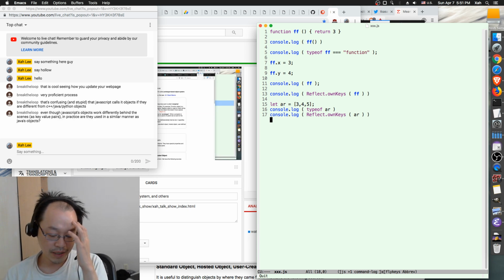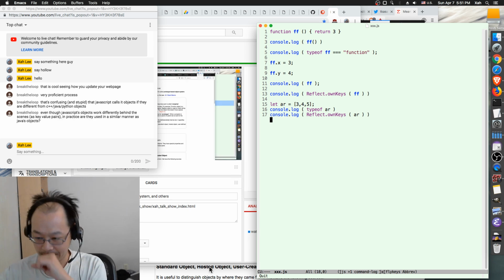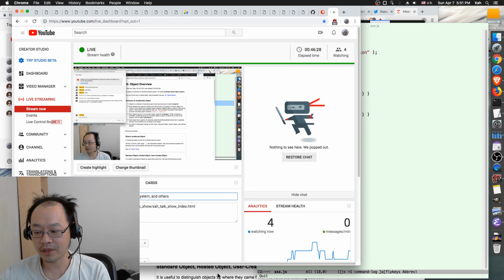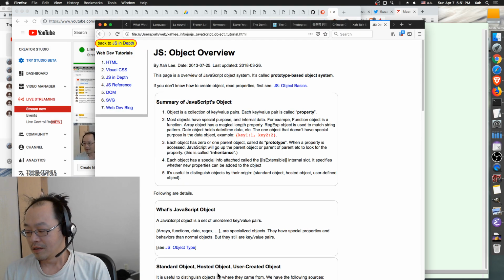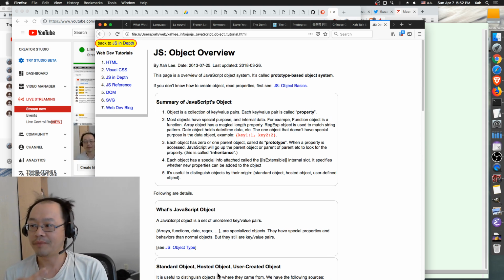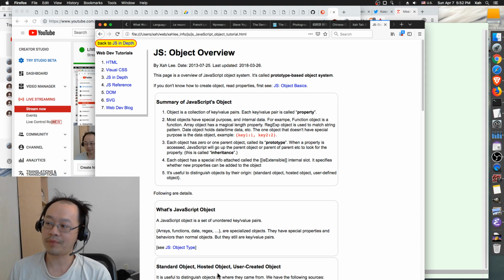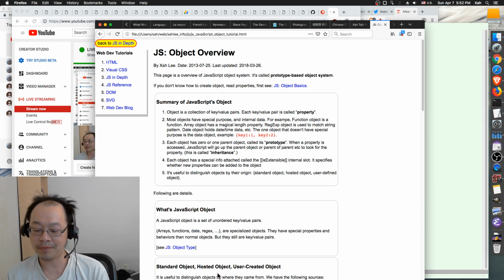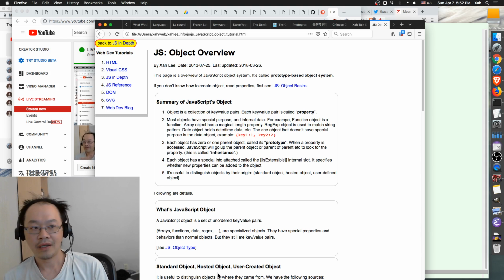So, JavaScript types, JavaScript object. Let's go back to JavaScript object. An object is key value pairs, but many objects in JavaScript have a special internal thing. For example, a function is a JavaScript object, but it can be called and evaluated.